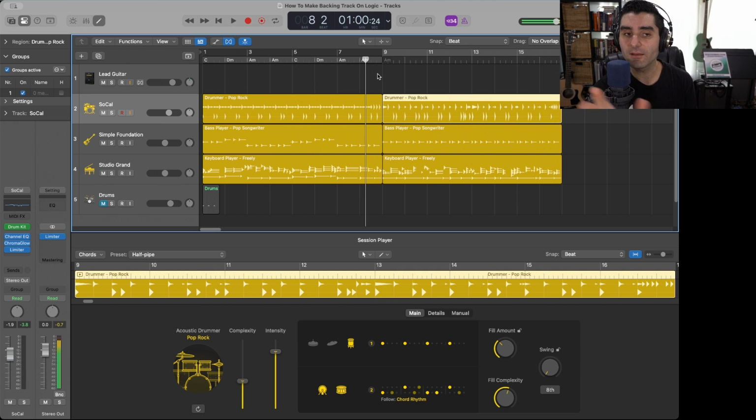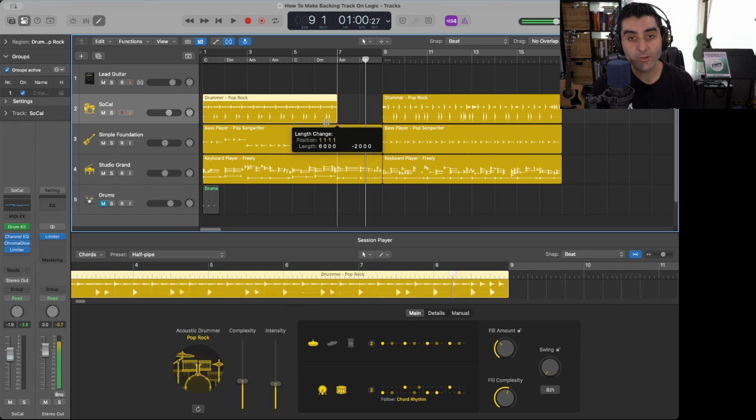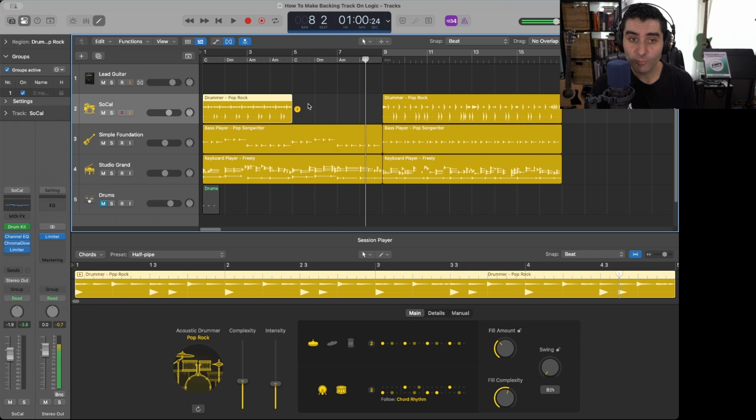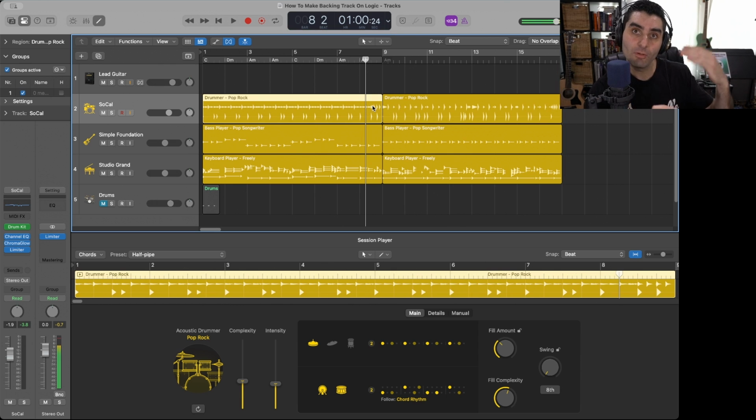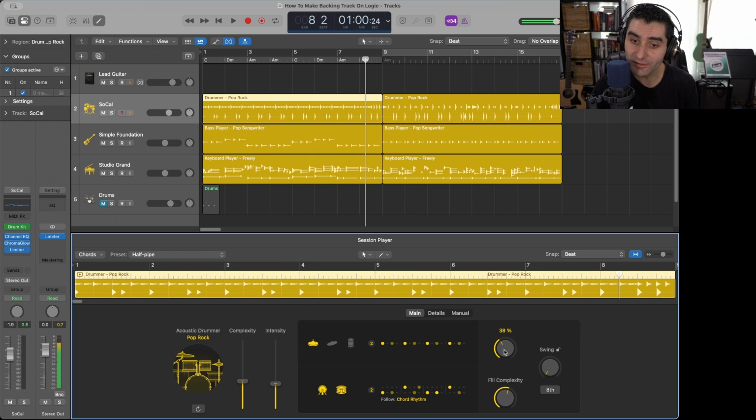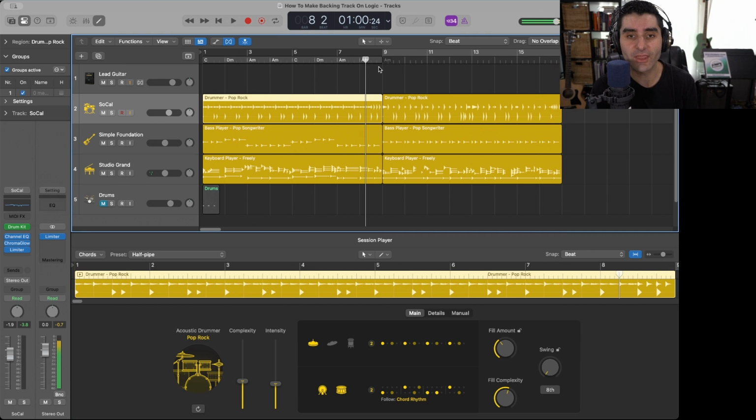So automatically when we get to different sections, like every 8 bars, it's very cool. The drums will put a fill in there. And if we want more fills, by the way, we can make these sections shorter and chop them up into little bits, and it will put fills in between each of those blocks. You can also slide here how many fills you want, how complex you want the fills to be. We will not mess with that. Let's just listen to what this transition is going to be like here.